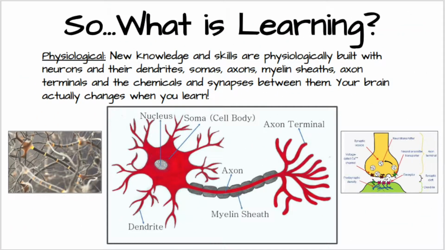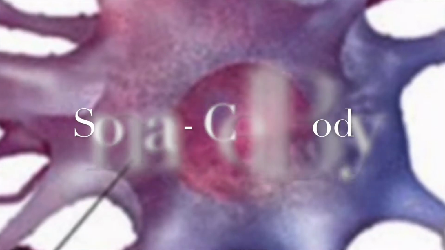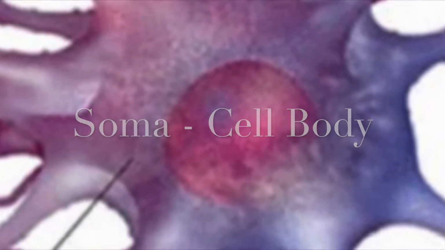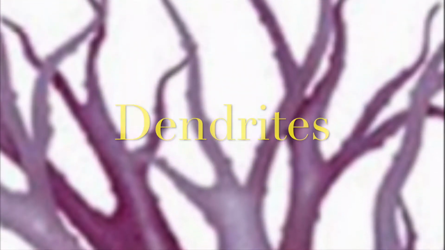A neuron has several parts. We're going to focus on just the core components. The soma is the cell body and the core of the neuron. It houses the nucleus, which is the central and most important part of the neuron, forming the basis for its activity and growth. On the cell body, long finger-like appendages, called dendrites, stretch out from the soma. These dendrites are the receivers of information in chemical form. They grow from the soma and literally make new connections with other dendrites when learning takes place.